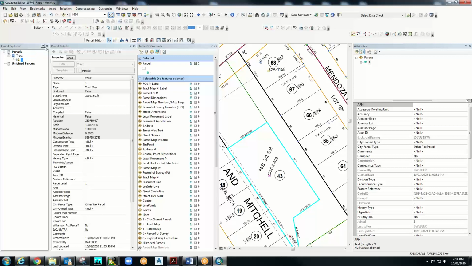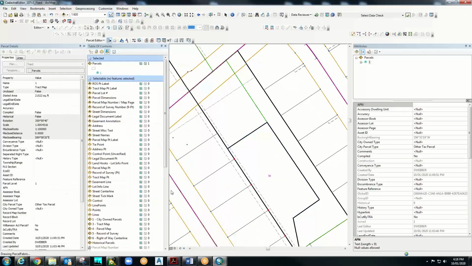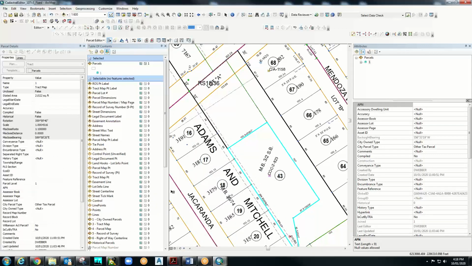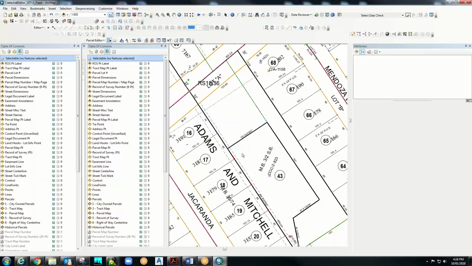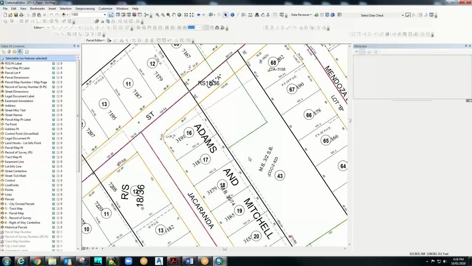Click X on the Parcel Explorer to the left, and let's stop editing and not save edits. Let's start editing from the parcel editor.